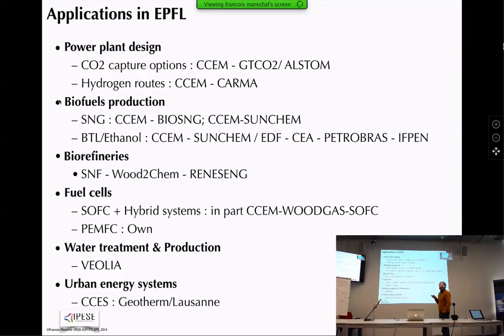The techniques will be used for different applications. I'm just making a list of what we are working on. So CO2 capture in power production, producing hydrogen, producing biofuels and biorefineries, integrating fuel cells. But it can also be, it has been used in water treatment and also water production. And of course, we have seen the urban systems. There are several applications there. So, what are the questions?